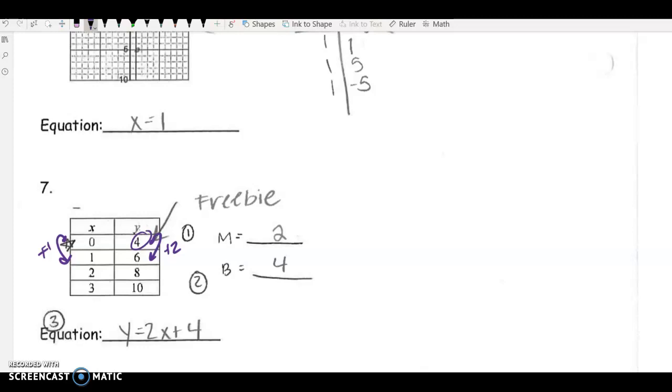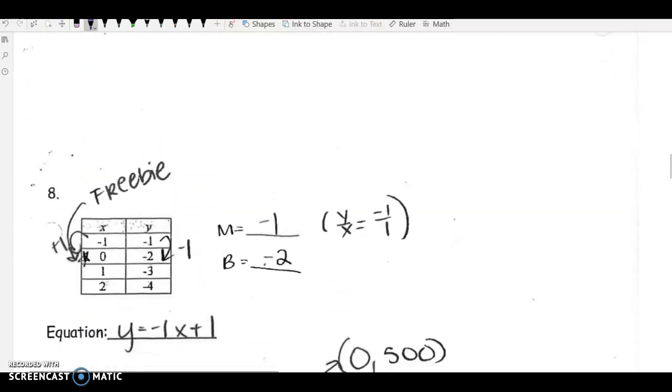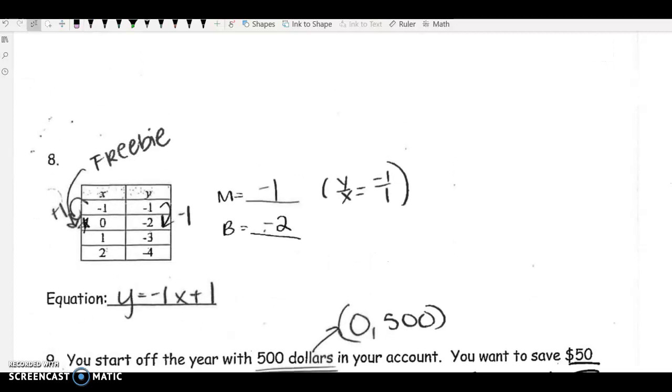Now, some of you guys might be seeing another pattern. Some of you might be saying, okay, well, Ms. Swiderski, what if I chose 2 different points? What if I chose (0, 3) and (4, 10)? Because those are corresponding ordered pairs. So from 4 to 10, I saw that I was going up 6. And from 0 to 3, I was going up 3. If I get 6 divided by 3, I get 2. Is that okay too? Yeah, absolutely. Okay. Number 8 also was a freebie.